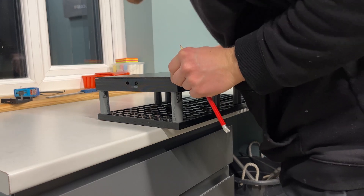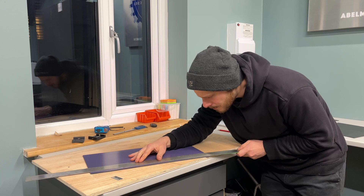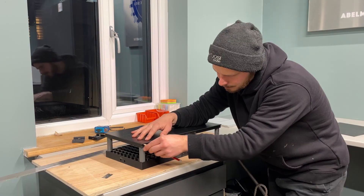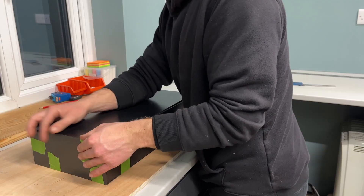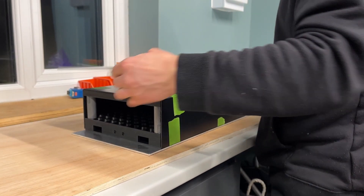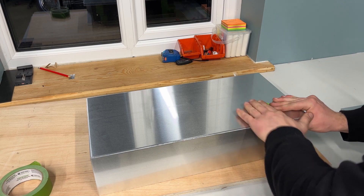I ordered this material pre-cut to the correct size but it turns out they just weren't any good, so I ended up having to mark them and cut them all. Fortunately they cut really nicely with a standard blade. I simply taped it around the cell so I could offer it up against the aluminium. I got these aluminium bits pre-cut and fortunately they were absolutely spot on. I taped it to the battery cell so I could then tack it in place.